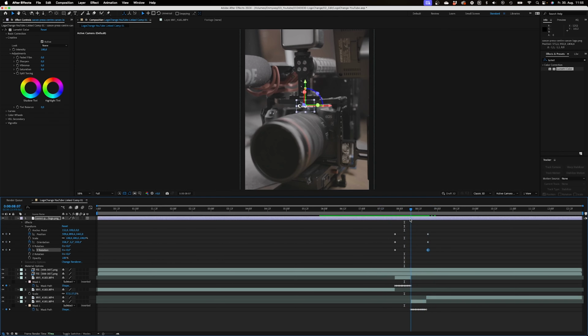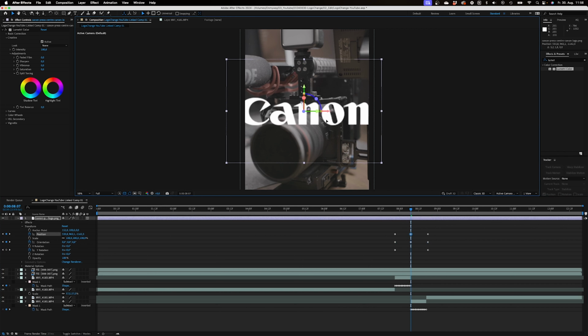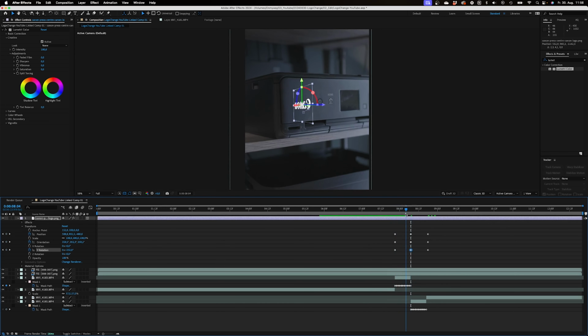And now we want to go in the middle, on the cut, and just make the logo much bigger. Make all the options here on orientation 0 so that it looks perfectly centered. Y orientation, just make 360 degrees so that it spins one time. Now we can play with the speed graphs.